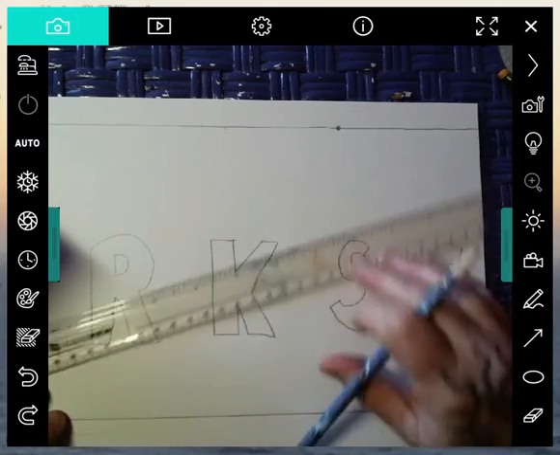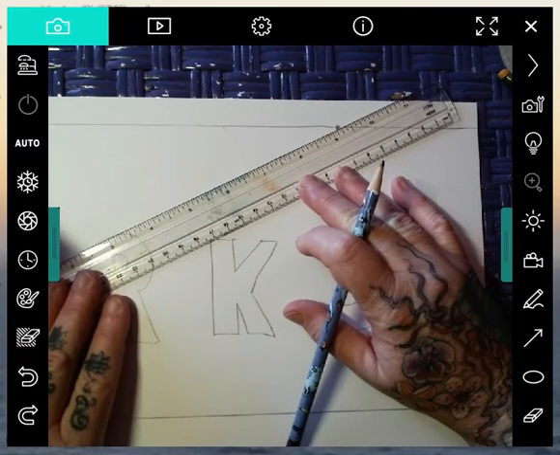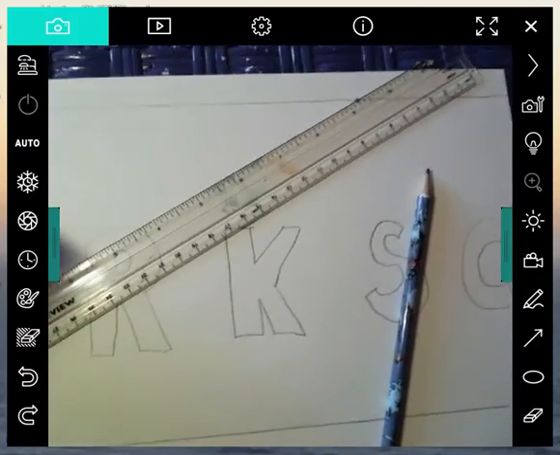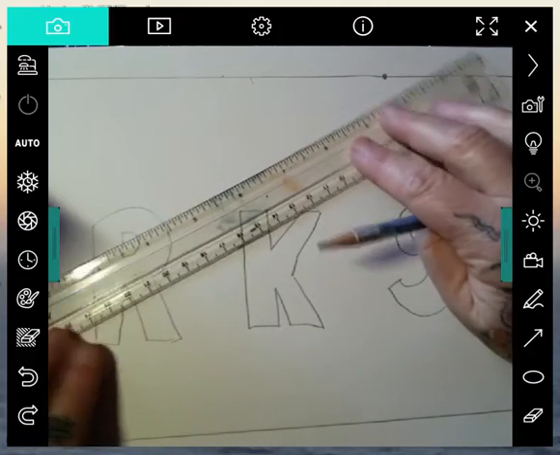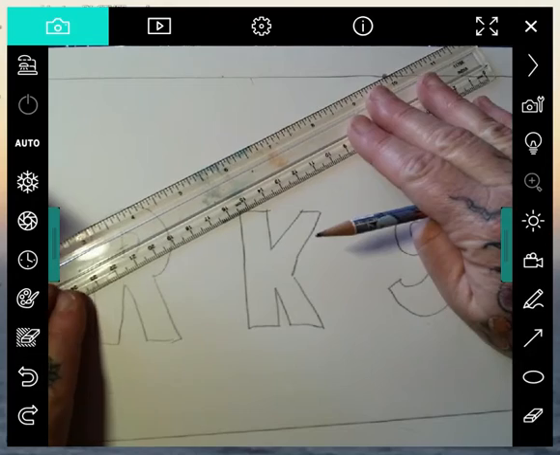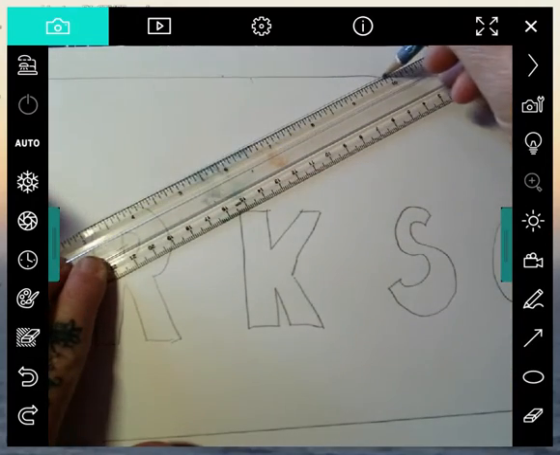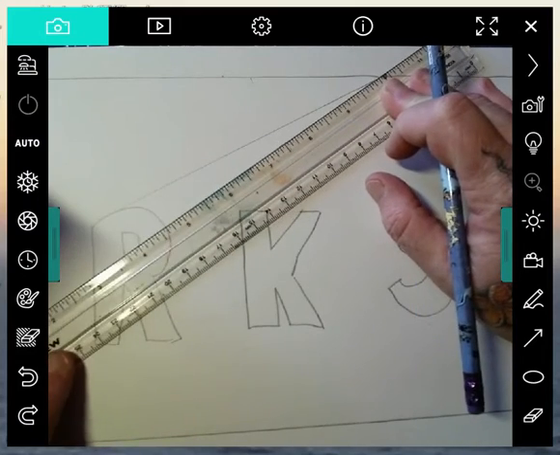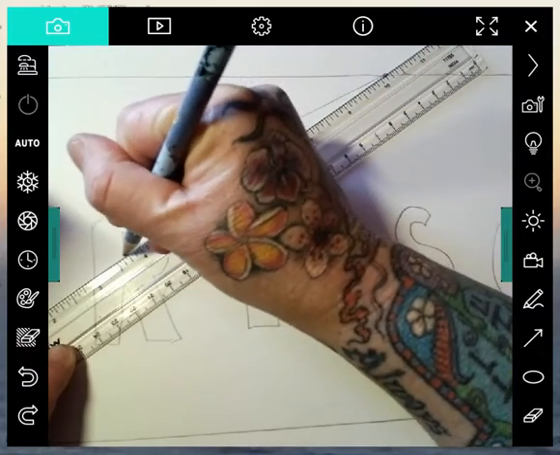Now I hold my ruler, and I just go from the ruler to anywhere where it meets. You see how it meets my R right there? Let me make it closer. There we go. All right, so you see how that horizon line meets the R right there. Okay, so let's do that thing. So I'm going to bring a diagonal line up to there. And see, I just kind of use it like a windshield wiper. Oh, there's a little place where it goes. I'm going to use that.